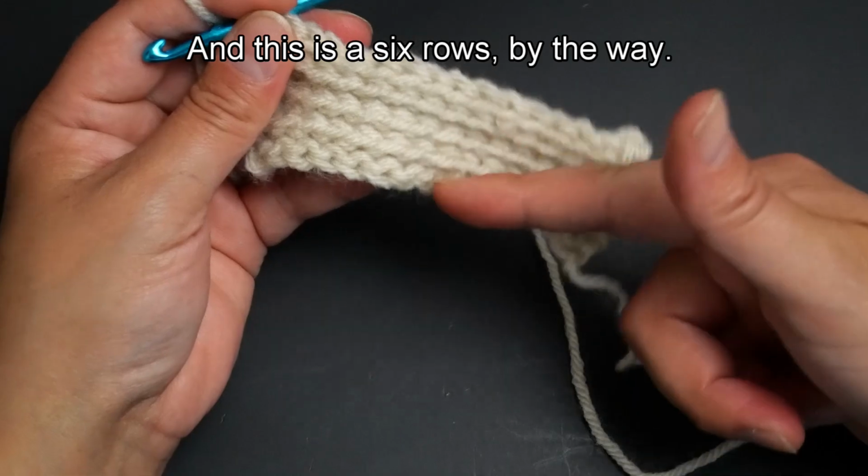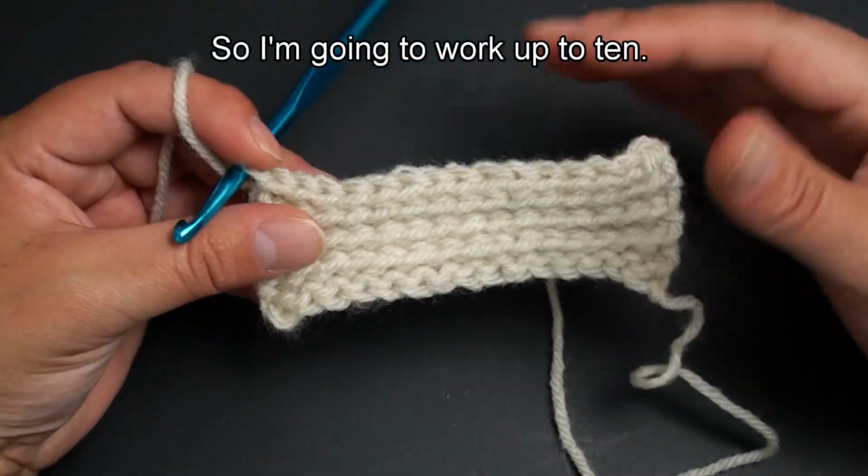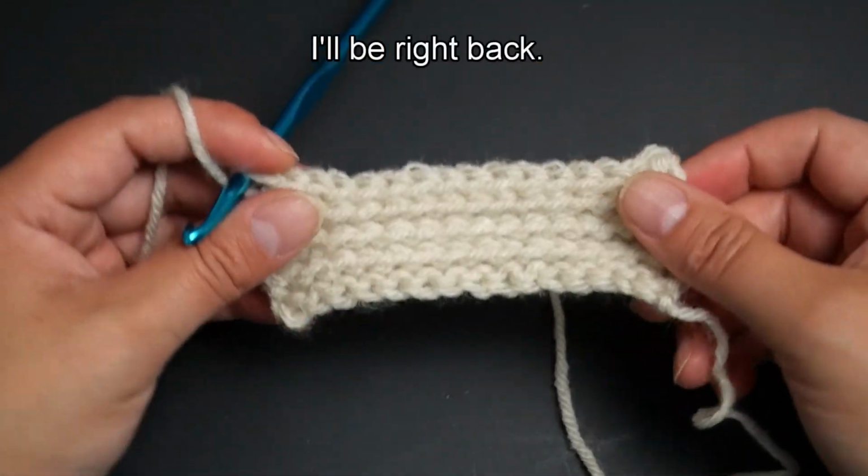And this is 6 rows, by the way. So I'm going to work up to 10. I have 4 more to go. I'll be right back.